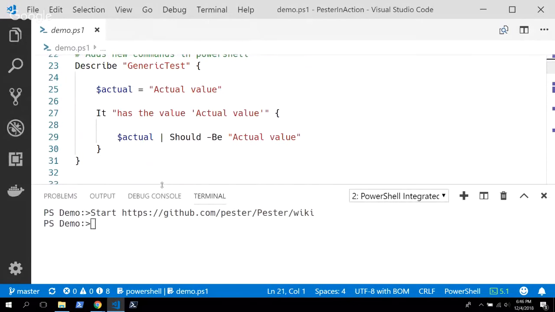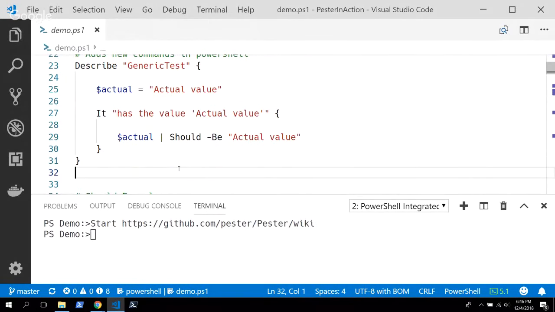So Pester is written as a DSL, a domain-specific language. And that means they've added terminology and keywords very specific to testing that hopefully makes it more intuitive once you get your mind wrapped around it. You describe what it is you're testing.